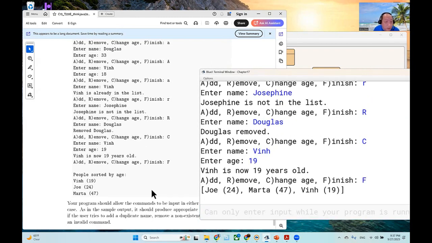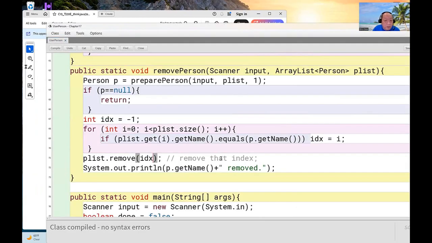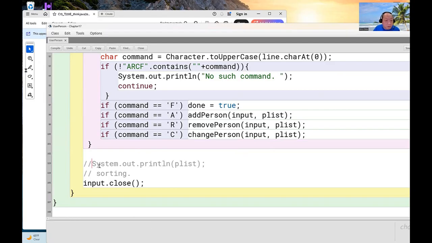The remove script is done. Now you need to sort it by age. Let's go back to sort it by age. This one is committed now. No, let's print it later.